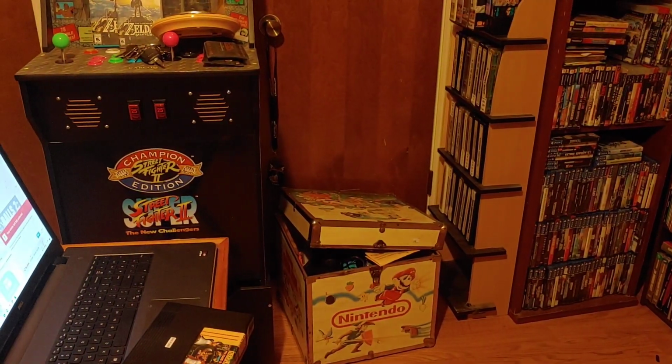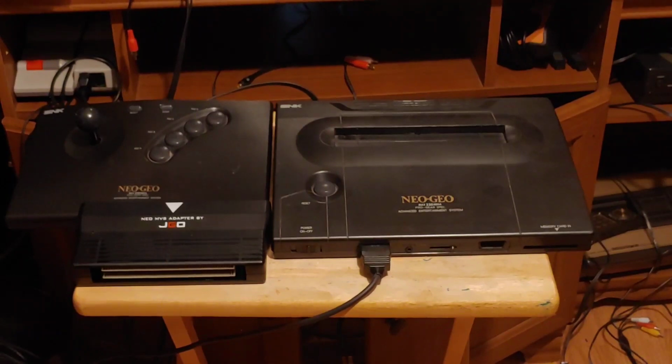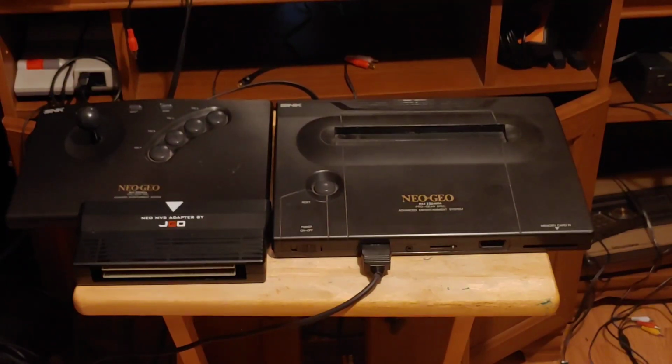Oh, there's one other thing I'd like to tell you. I forgot to tell you guys about the system. I picked it up at my local toy store, and at this time I saw one or two of these around my local area. This one was a little bit cheaper, and I think I paid $375. I believe right now it's going upwards past that, to like $400 or $500 for the system. Trying to even get another controller is quite expensive as well.